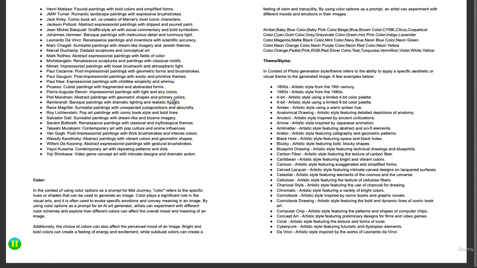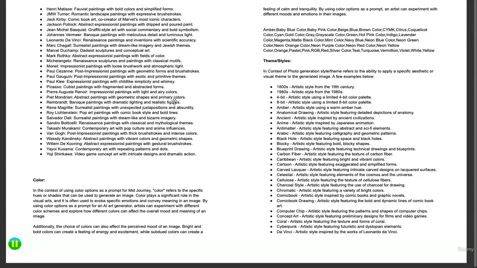Another way that we can modify our input prompts to generate a desirable, customized result is by assigning the context of colors. In the context of using color options as a prompt for an AI generator, color refers to the specific hues or shades that can be used to generate an image.